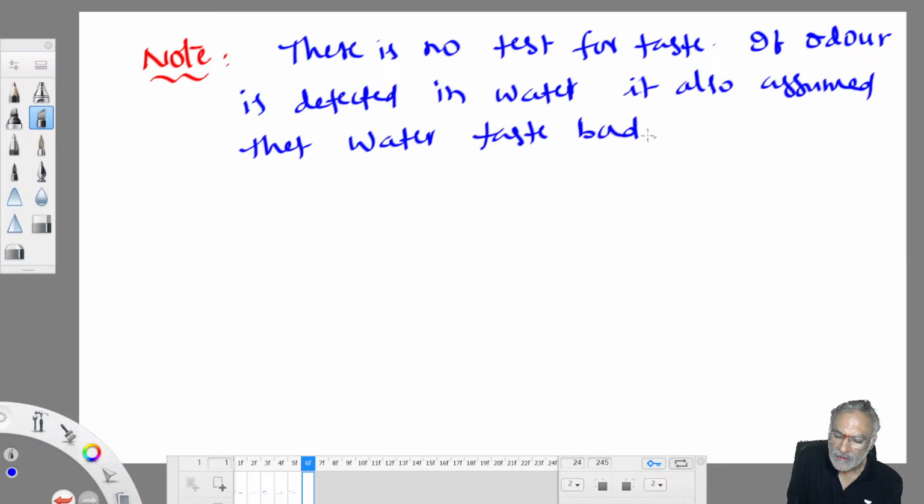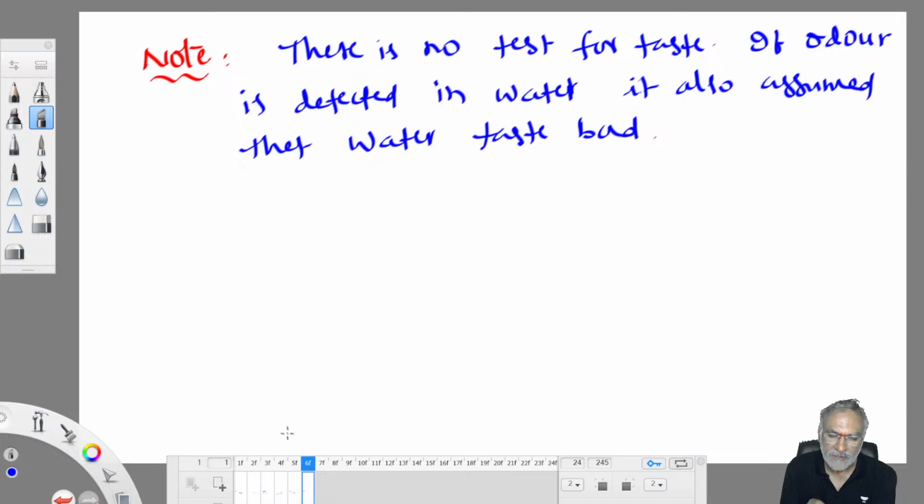That's all. Senses of taste and smell are so closely associated with each other. Somebody is cooking gulab jamun, and the moment you sense the smell of the gulab jamun, virtually we start consuming it. We feel the gulab jamun in our mouth, isn't it? Just by smell only. So senses of smell and taste are so closely associated. If water smells bad, we presume it also tastes bad. Water is thought to be odorless and tasteless. So these are the 4 water quality parameters.